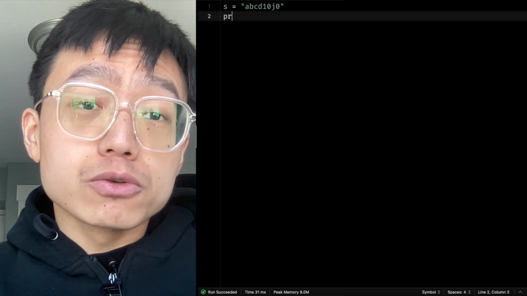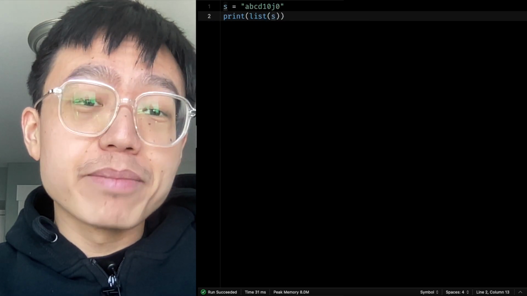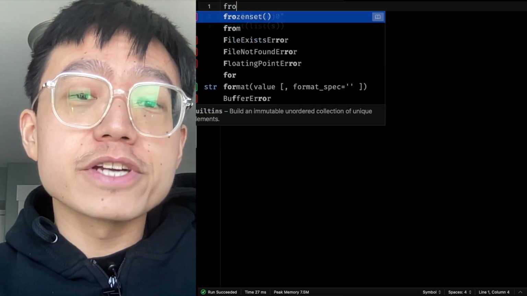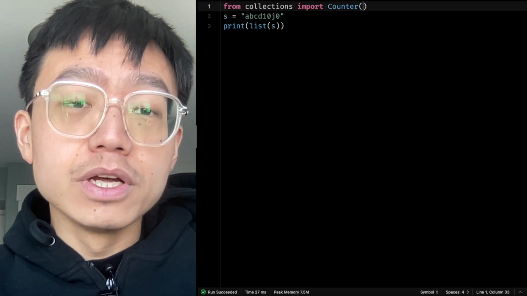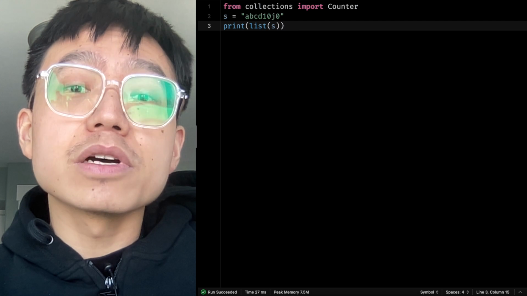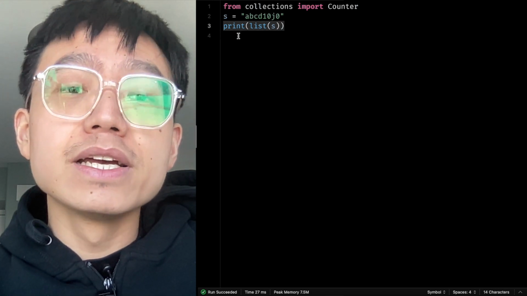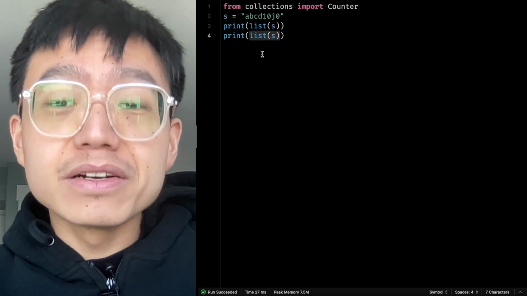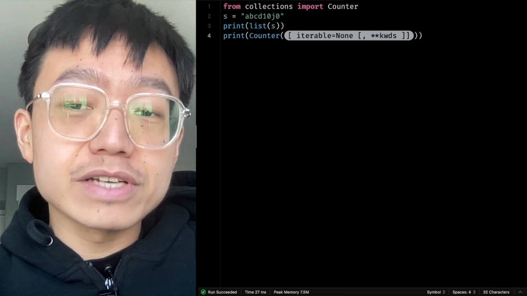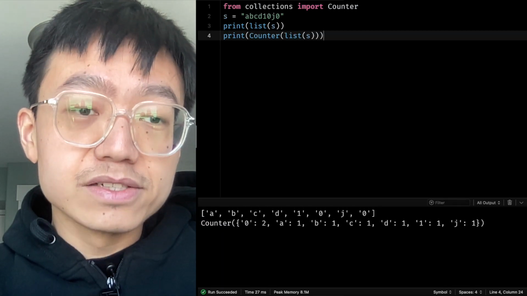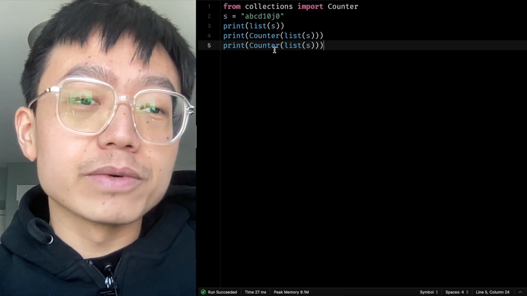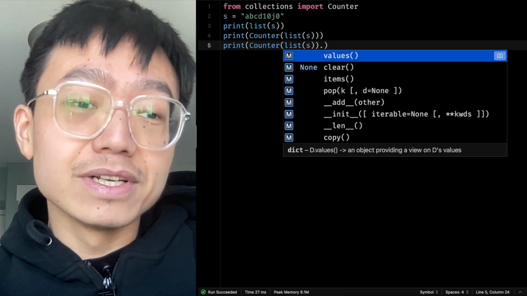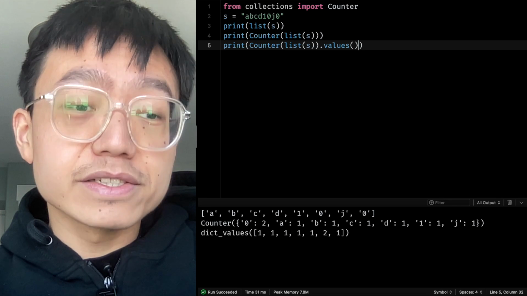In the fourth approach, let's try to use Counter in Python. This function will check if a given string S has all unique characters or not. First, we create a list of characters in the string S, and then we use the Counter method to count the frequencies of each character in the list. The result of the Counter method is a dictionary, where the keys are the characters and the values are the frequencies.